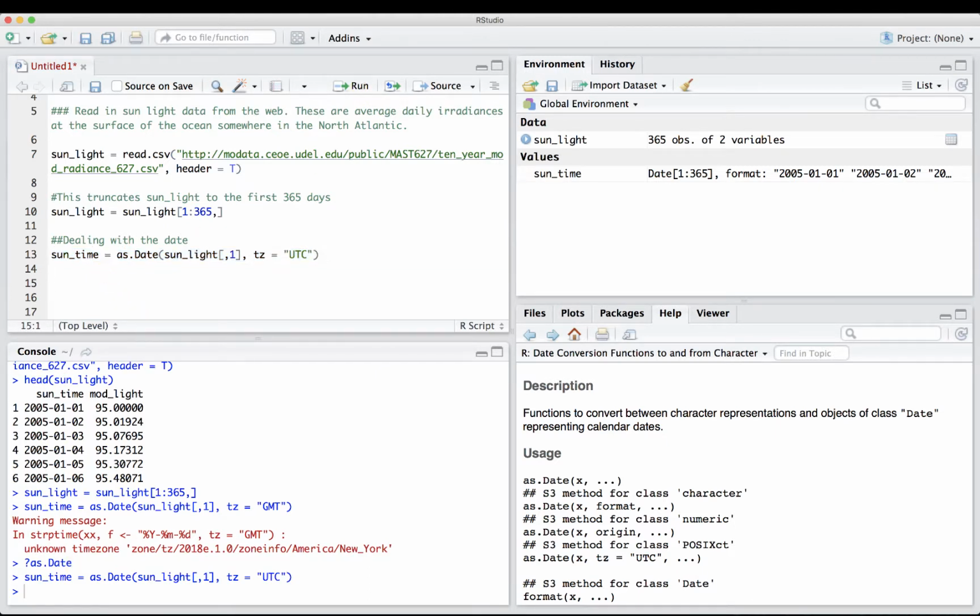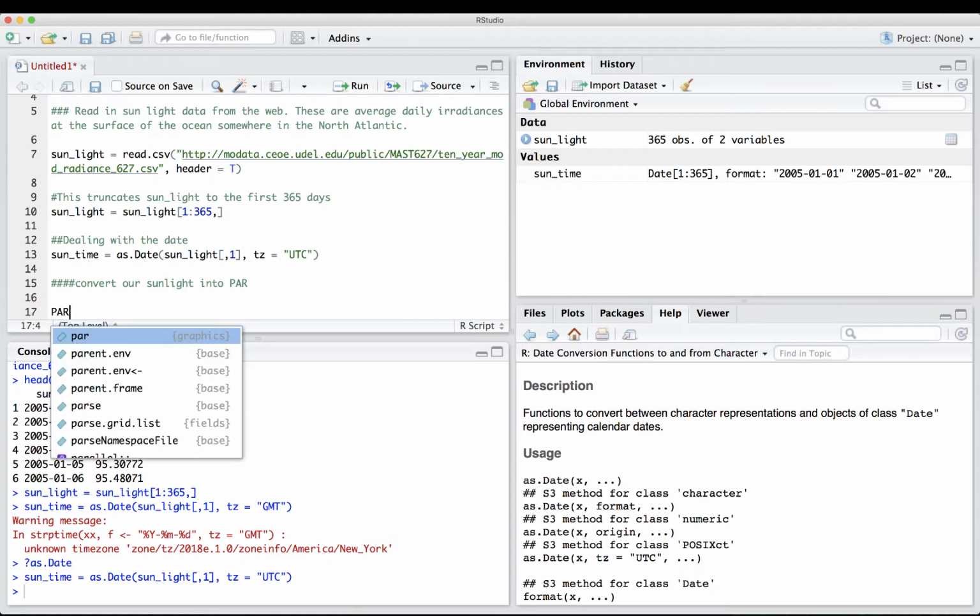All right. There it is. And so now we can make a plot. Let's plot sun time, and actually before we do that, what we need to do next is convert our sunlight into PAR, photosynthetically active radiation.